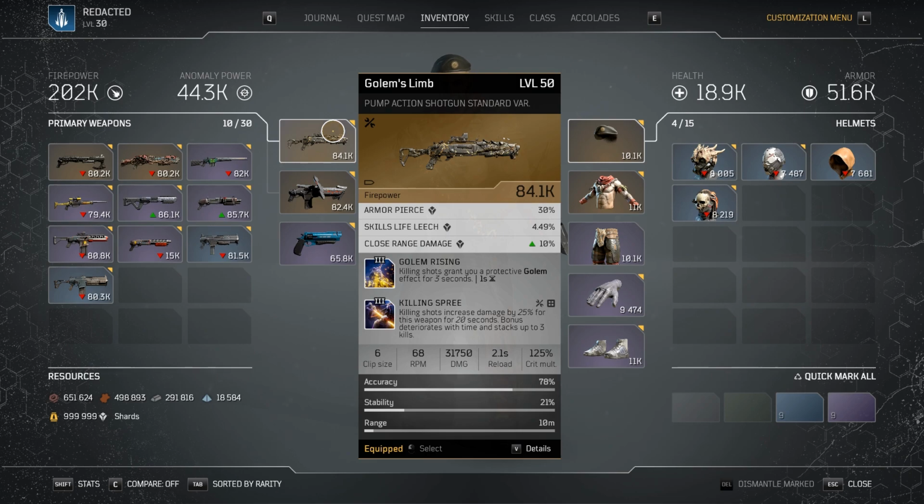But outside of that one defense mod, you should be fine, because the main reason we are using Golem's Limb specifically, if there's one thing you need for this build, it is Golem's Limb and another mod I'll show you later down the road. So there's a mod and Golem's Limb that you need for this build to work. That is it. That's all you need.